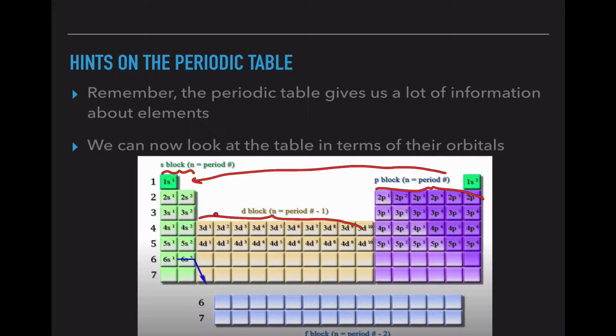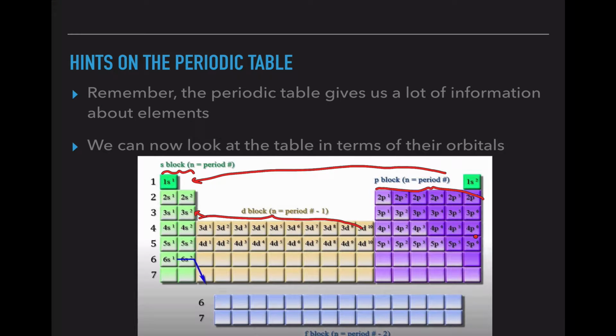Now remember when we said in previous units that the transition metals get weird? Well, this section, this d orbital, actually belongs to the 3rd level. So as we go through and fill electrons, we fill the 3s1, the 3s2, the 1st and 2nd electrons in the 3rd level. We go and fill the 3p's. We go to the 4s's, and then we go back and fill extra space in the 3rd orbital. So these 10 metals actually belong in the 3rd orbital.